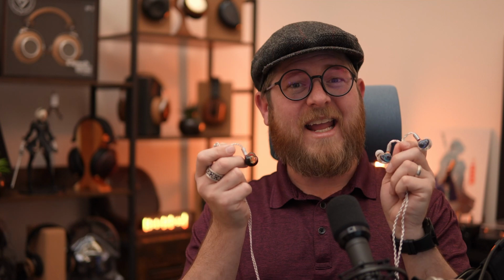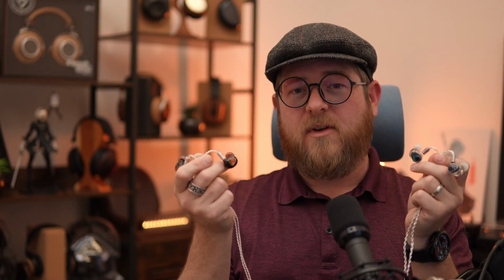They're both really incredibly beautiful IEMs, and they both offer really great sound that is just diverging paths of each other. The attention to detail on the design of these is nothing short of remarkable, and how they incorporate the theming here, the only word I can use to express it is cool. Freaking cool. So you get to take your pick. They offer a shift in sound profile where you can have your very, very V-shaped, very fun, dynamic, and impactful Plutus beasts, or your more refined, more mature, and more clinical and analytical sound of the PhoenixCalls. But they're both fantastic. They're both fabulous IEMs, and genuinely probably the prettiest pair of IEMs that we have had in the studio to date.